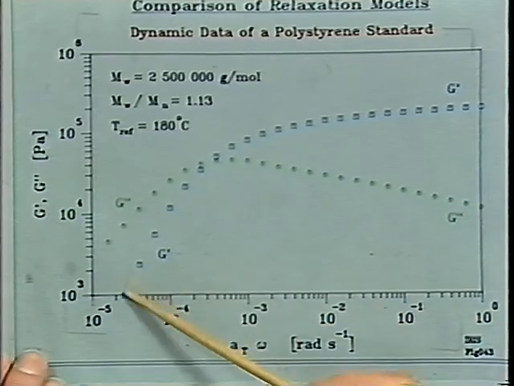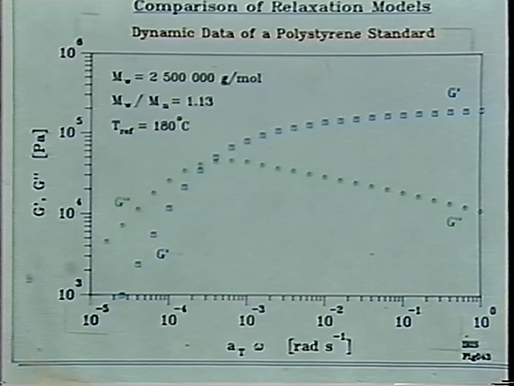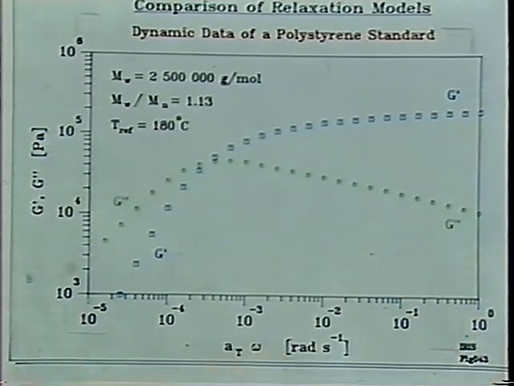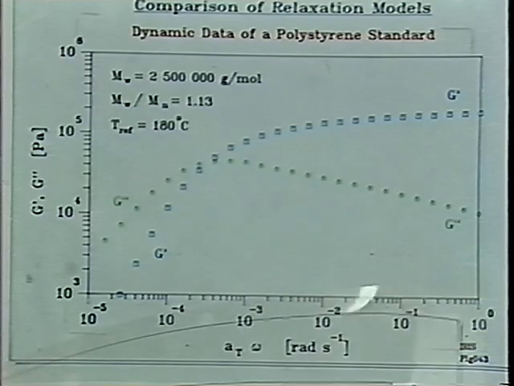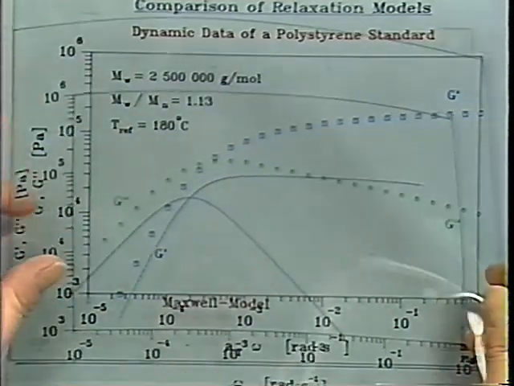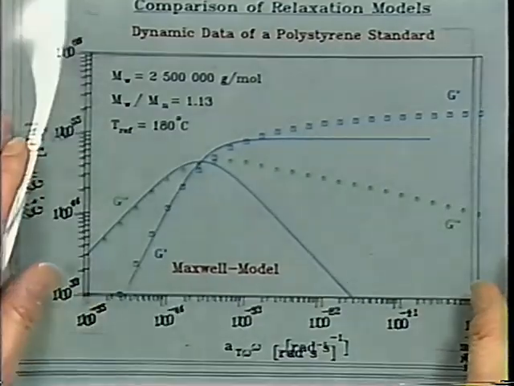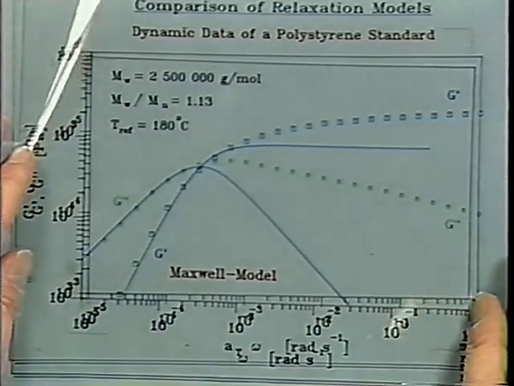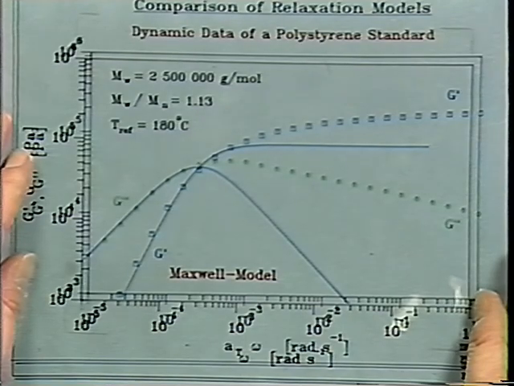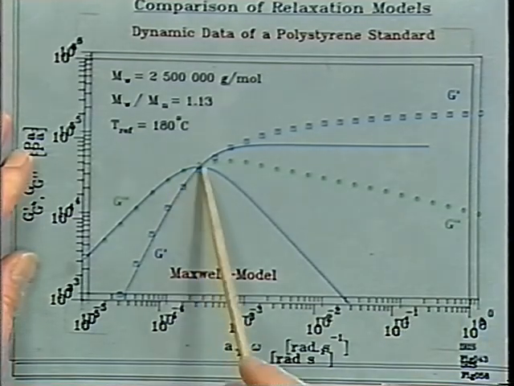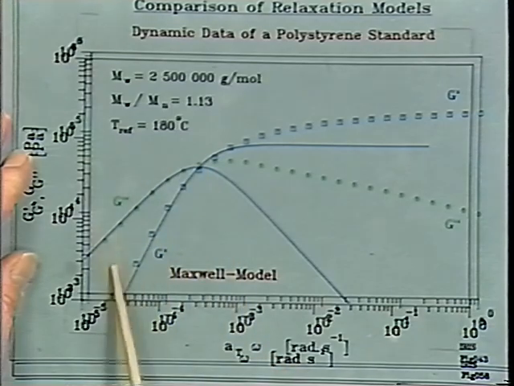You can see G prime and G double prime. Neglecting the upturn, the glass transition is not the focus in the moment. And this will be now our reference. The first curve which will be challenged is the Maxwell curve here, the predictions from the Maxwell model. And you can see when putting this on top here that the Maxwell model does very well in fitting data in the terminal zone. It's actually amazing how well a single mode describes the relaxation spectrum in this flow regime.